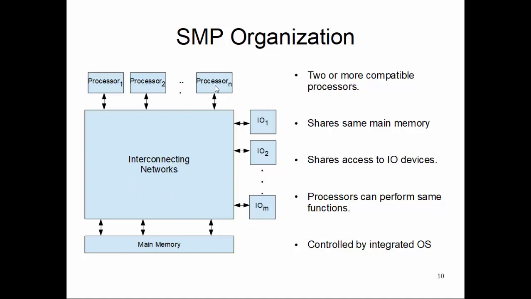So all the processors in that system share their IO and memory resources between them, and their access is controlled by an integrated operating system. Of course, since they are single resources, it doesn't mean that they can truly, in a parallel way, have multiple accesses going on the main memory at the same time. It's an interleaved access. So the operating system controls which processor gets how much time on what resources and so on and so forth.